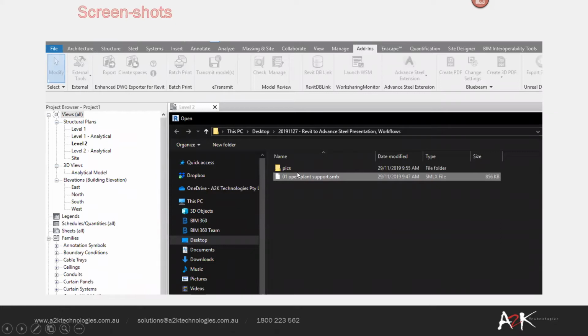So once we export that out, we will get the created SMLX file. So this is the one from Advanced Steel itself, which does have that similar add-in. I will show this as well when we go through the live demonstration.